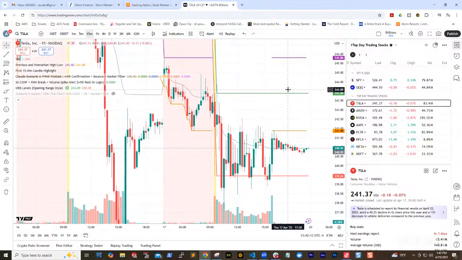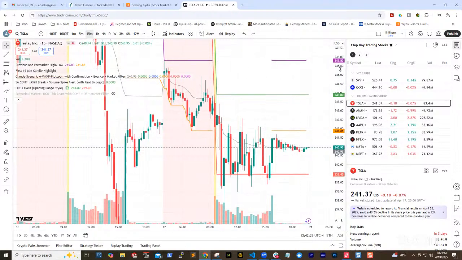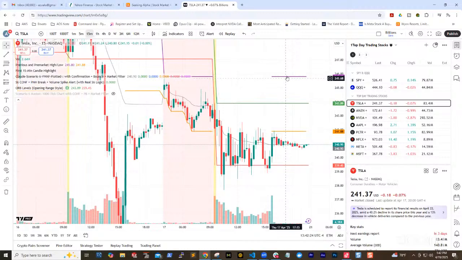So if the price was here and it was going up, I'll be looking to get in at any point here. But if I really want to wait for a confirmation, I'll wait till it gets above this purple line. And if the price is never even close to this, then I just stay away from it. You can see all day, it never got there. So I didn't get the signal to buy, and the price all day never got there. So it just depends.